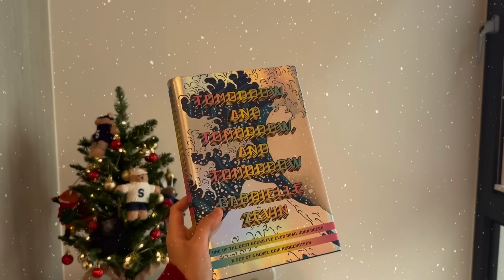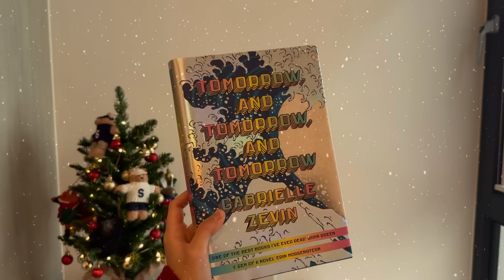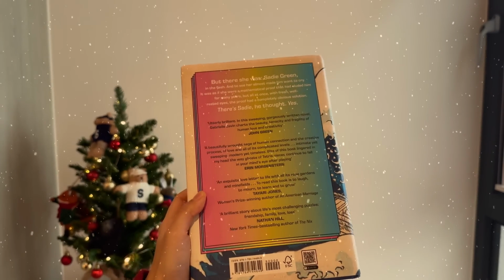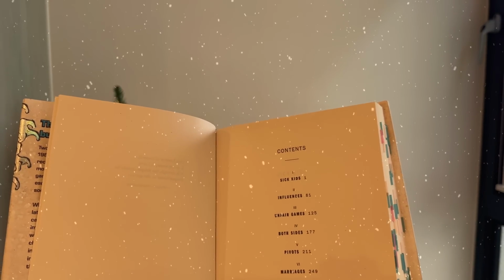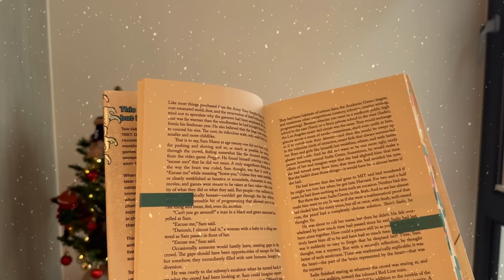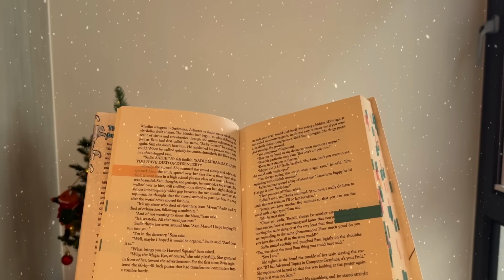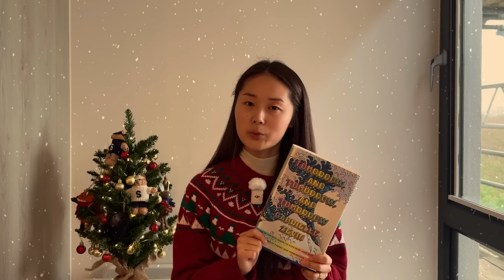And the final book in this category is Tomorrow and Tomorrow and Tomorrow by Gabrielle Zevin. It follows Sam and Sadie, who are two kids who meet in a hospital gaming room in 1987. Their desire to escape from the difficult realities of a hospital encouraged them to spend even more time in this hospital gaming room together. However, as time passes, Sam and Sadie lose connection until one day, 8 years later, they seemingly bump into each other in a very crowded train station in New York.